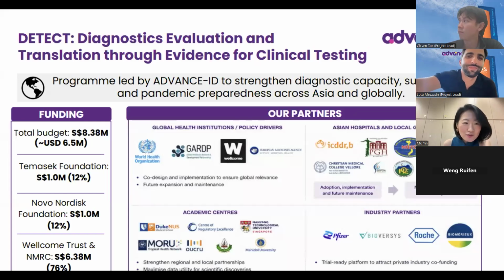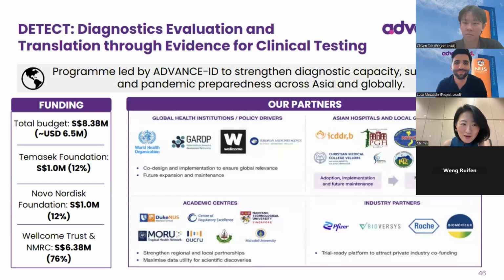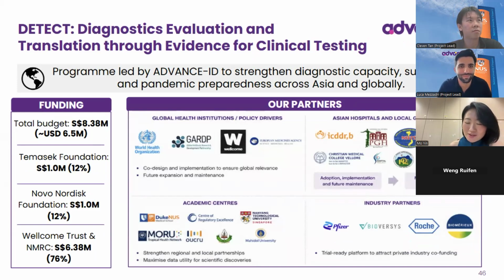Let me start off with giving an introduction about our DETECT program. The DETECT program is one of the anchoring pillars in Advance ID, focusing on diagnostics, looking mainly at antimicrobial resistance, fungi, as well as bacterial infections. This funding was given to us by Novo Nordisk as well as the Temasek Foundation last year, really focusing on improving the laboratory capacity across the region.